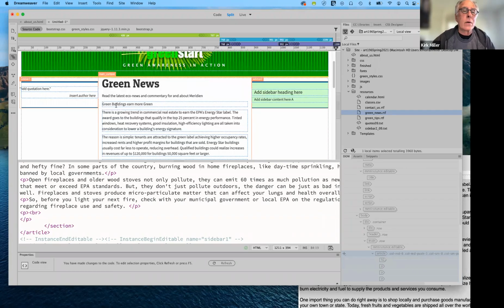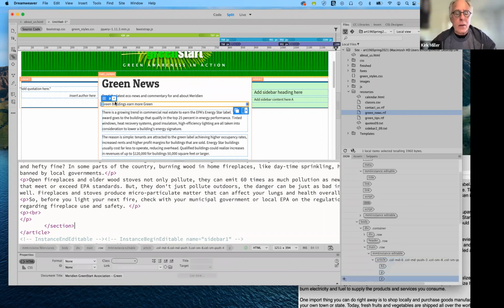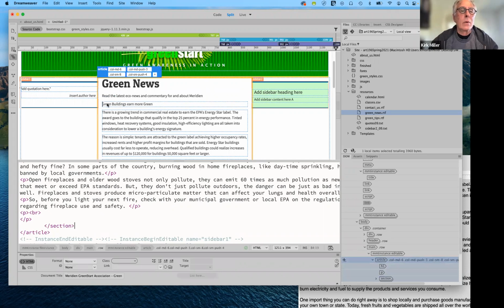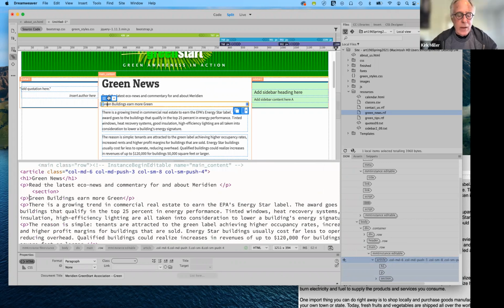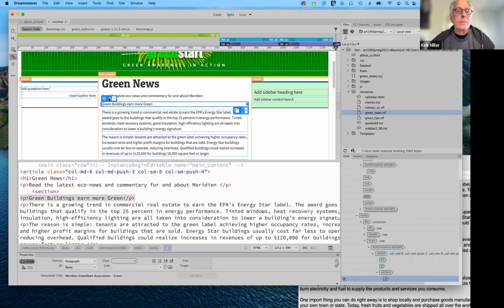Now we need to style it. And so one of the things that we can do is that right now, if you look at green buildings earn more, okay, if I go ahead and I highlight that in blue, and then I hit Command T, I get the tag editor.